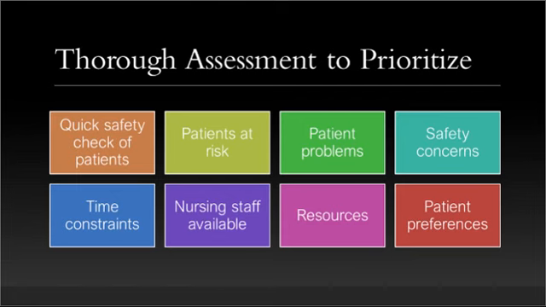After getting the information from the shift report, you need to make sure everybody is safe, the patients are safe. Do a quick safety check. Go through your ABCs, evaluating, becoming aware which patients might be at risk for things. Ask about whether there are any complex patient problems that you should know from the start. Are there special safety concerns for patients? Is there somebody that's confused and been climbing out of bed? Is there somebody that has a risk for harming themselves? Is there a family member that may be a safety concern?